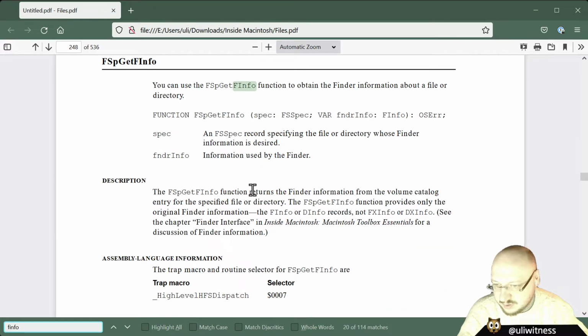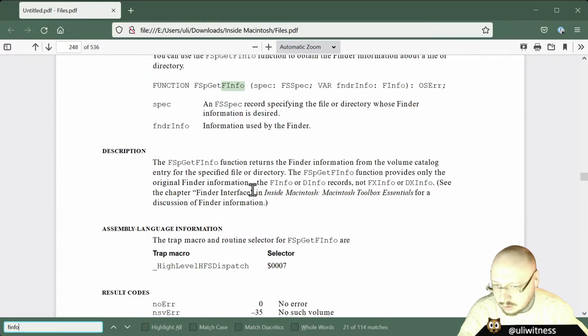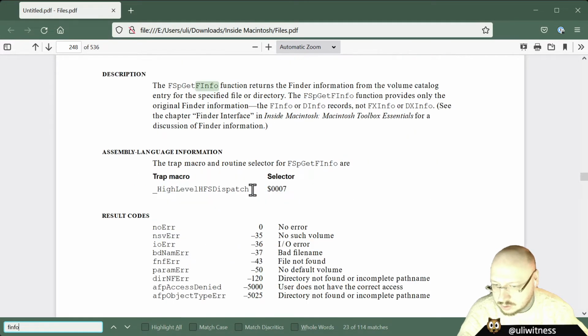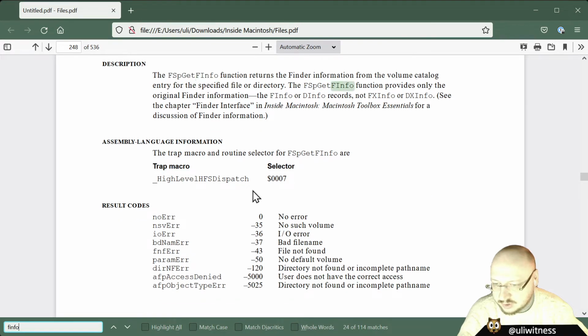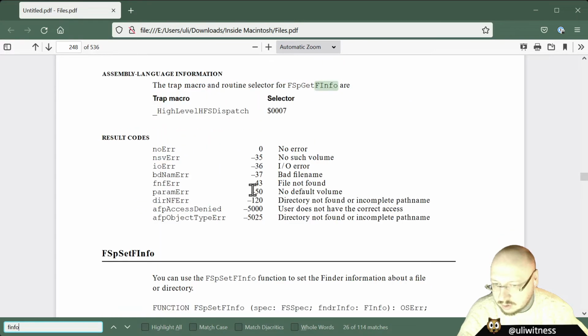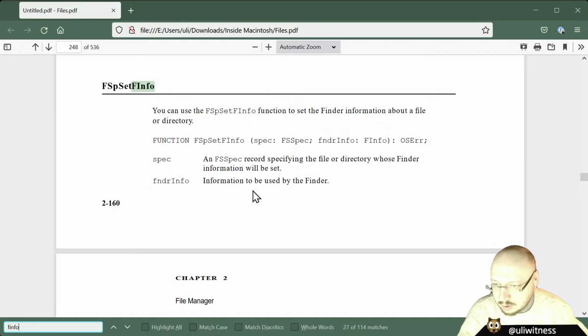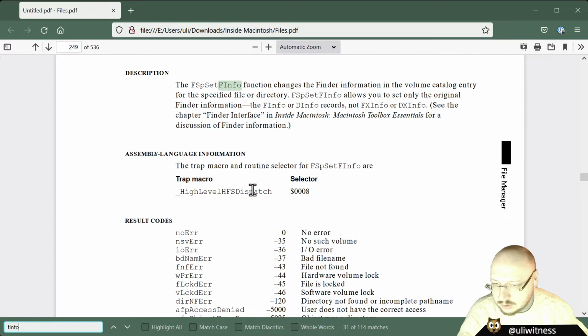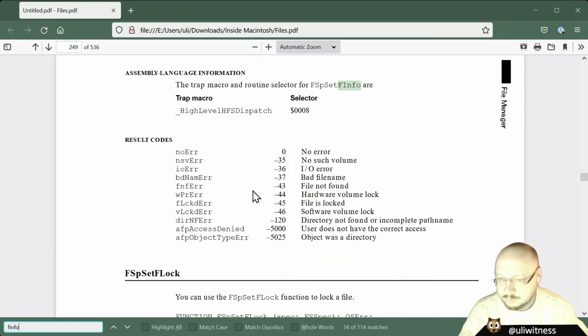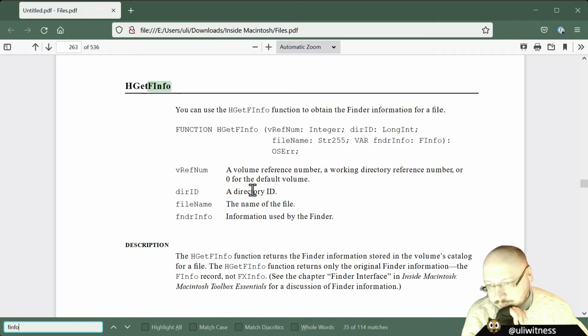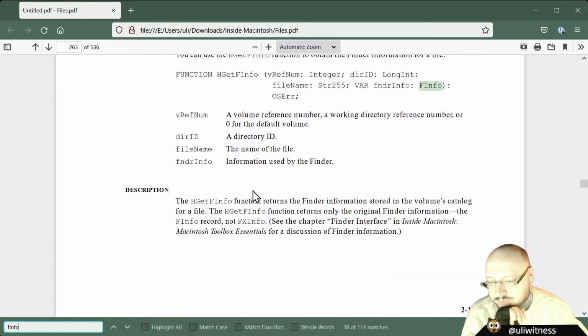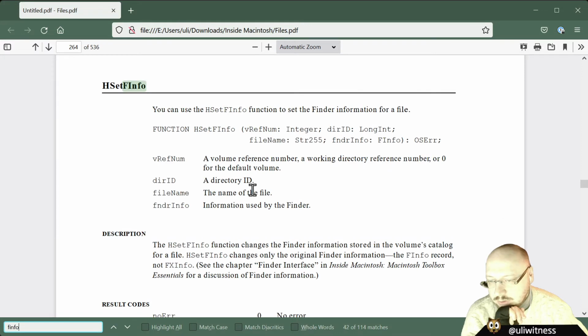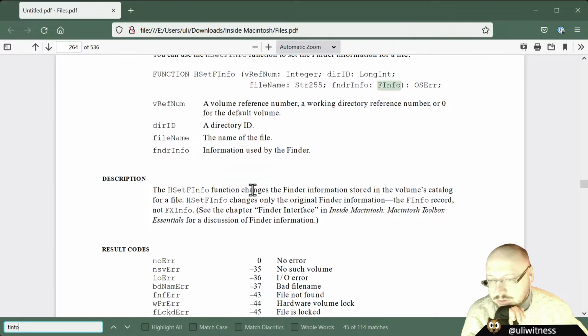Here is finfo. So the question is, why didn't we find finfo when HGetFInfo? Yeah. SetFInfo.